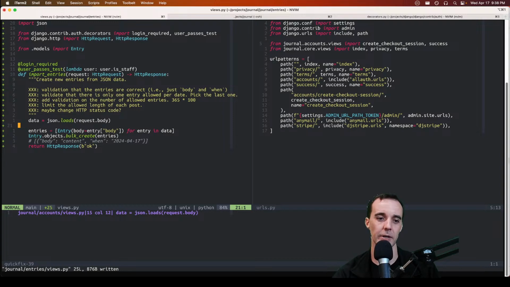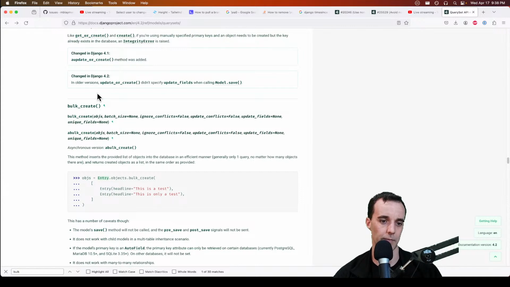A unique constraint, that's probably a good idea, John. That would actually be better than doing this logically. We just make it blow up, then we have to report back, here's why your upload failed. And does bulk create work atomically? I don't remember. Or is it just going through each one? This method inserts into an efficient, generally only one query. Okay. And then they would have a constraint validation failure at the end there.